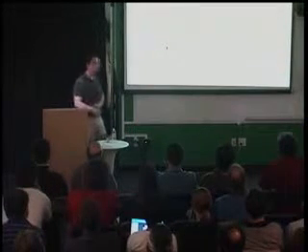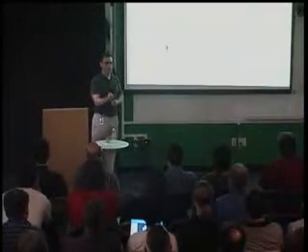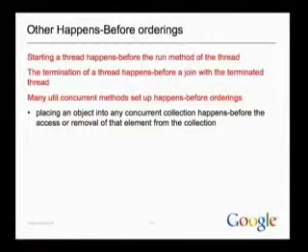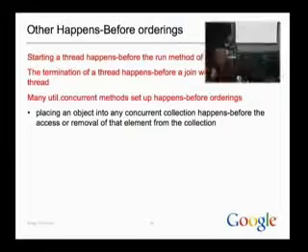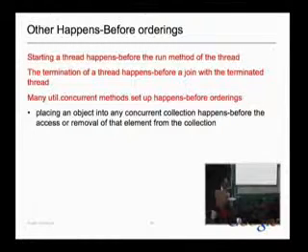Atomics have very similar semantics to volatiles in terms of happens before relationships. There are some other happens before orderings. If you start a thread, everything that happened before you started that thread is going to happen before the actual start of that thread. The same thing is true of joins, but in the opposite direction. And there are lots of things in java.util.concurrent that set up happens before orderings. Like if you put something into a queue and then later take it out of the head, then that sets up a happens before ordering, and so on. It's pretty well documented, so if you have more questions, you can ask me later.